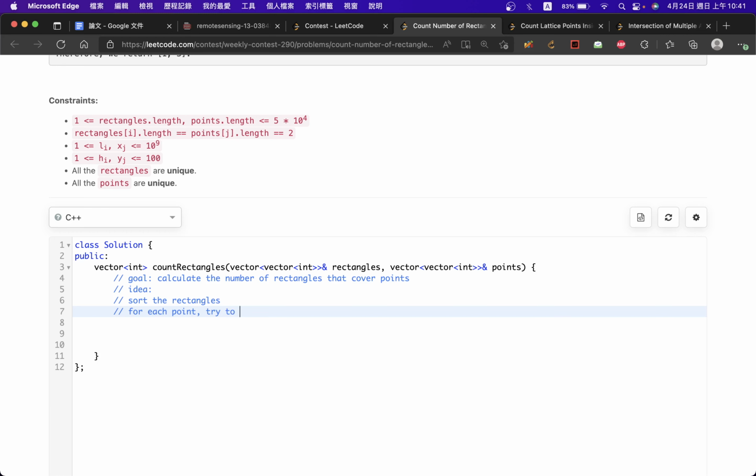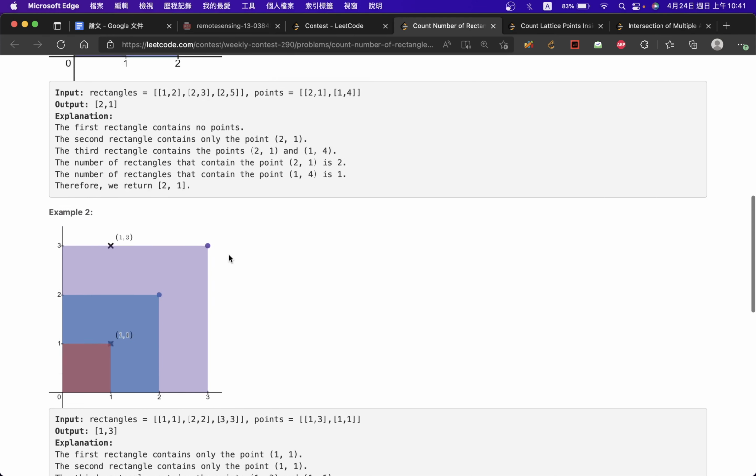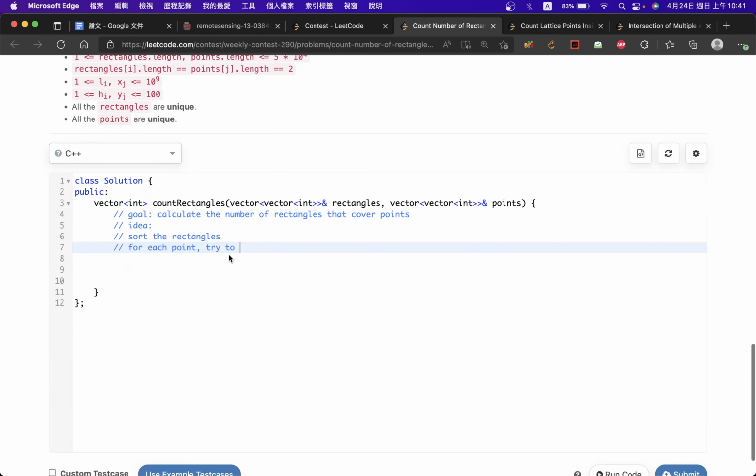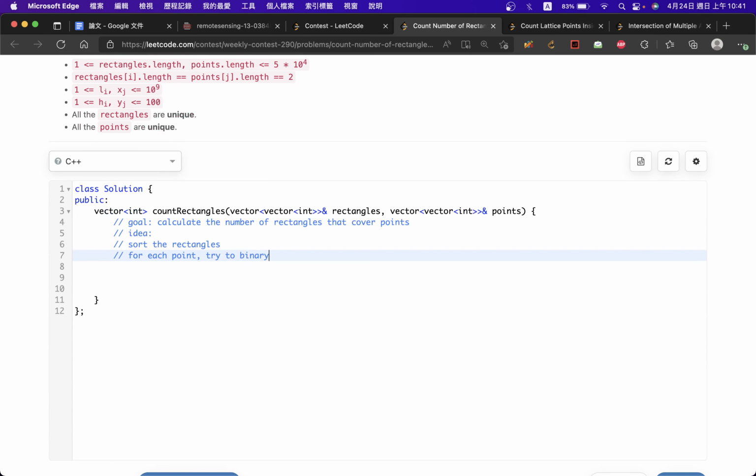We binary search the length, because length is the x, right? So we try to binary search the length.